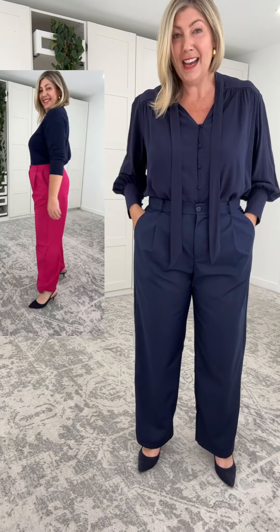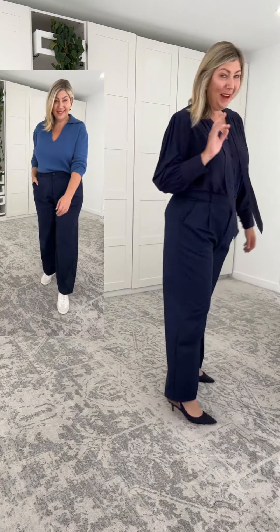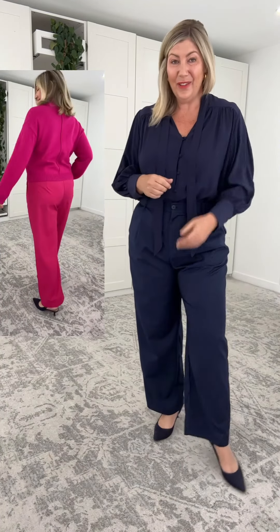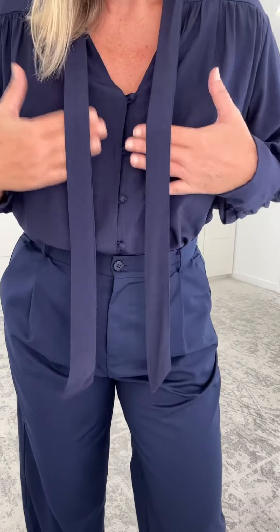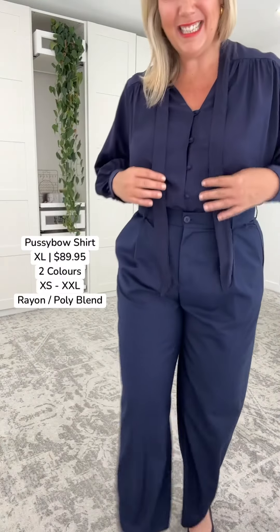These are a great work pant, great tailored pant. I hope my assistant is doing some casual styling with some knitwear. I want you to see how versatile these will be coming into the cooler months. Beautiful work top, absolutely beautiful work top, beautiful neckline, beautiful sleeves. This is what Serafina does so well.